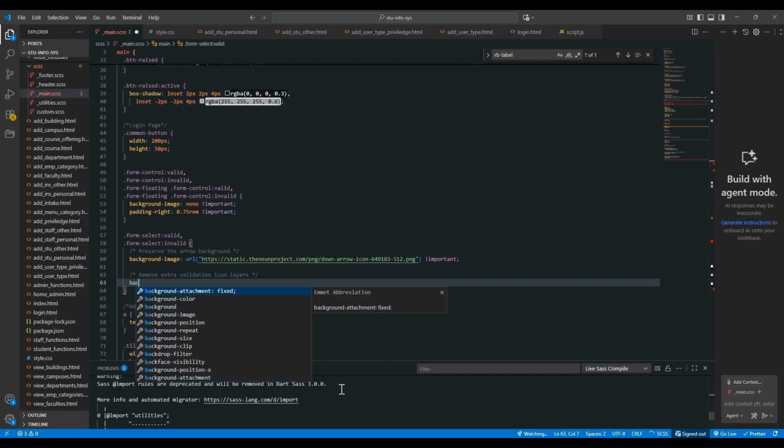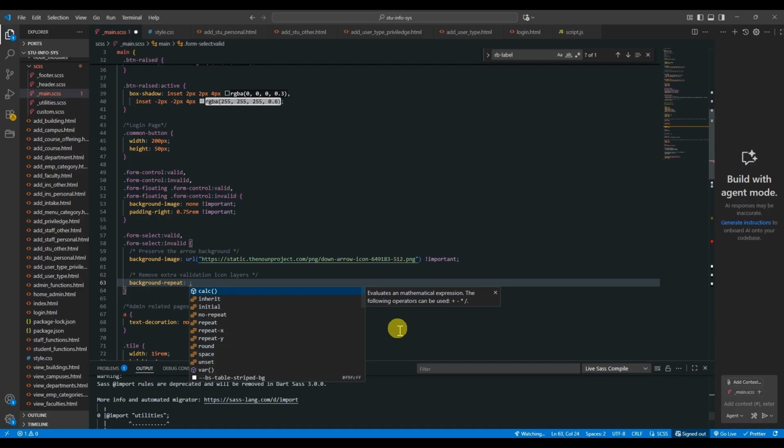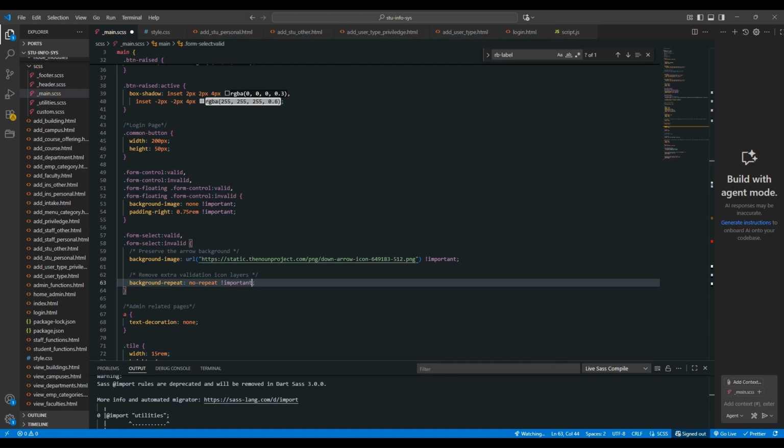And I will use this background repeat and no repeat, and I will use this important. So what happens here is, as soon as we add this background image of the downward arrow, it replaces those validation icons.